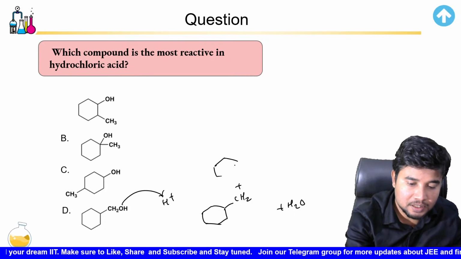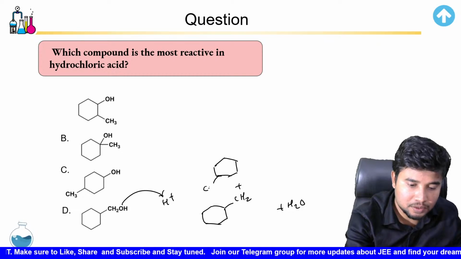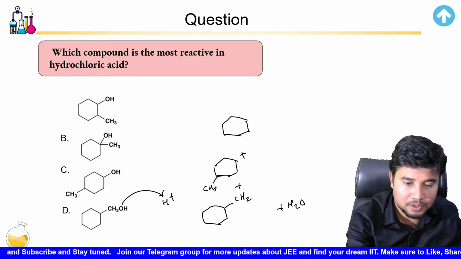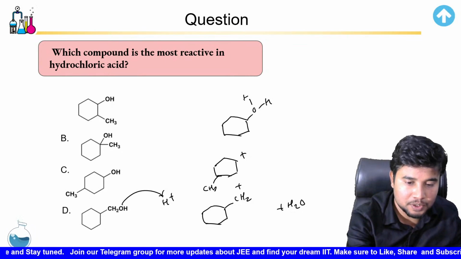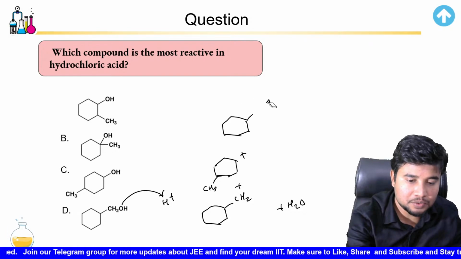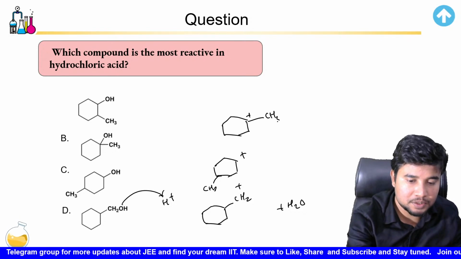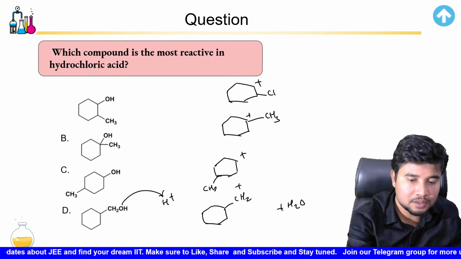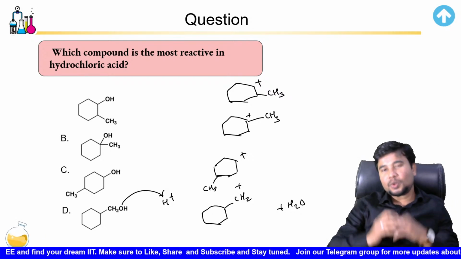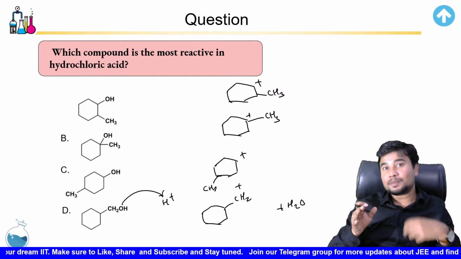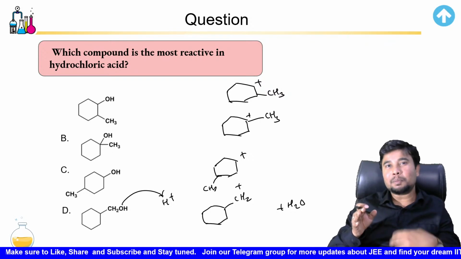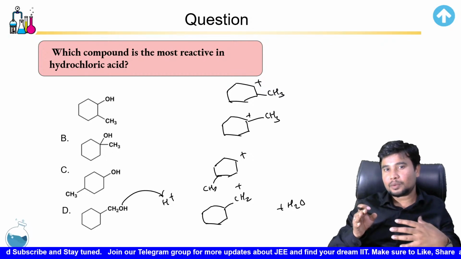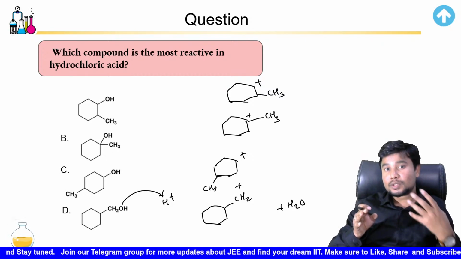In this case, it would give you CH3 over here. The positive charge would come over this place. In this case, the OH, H would get formed over here and would get released. So the positive charge would come over this place with the CH3. In the first case, the positive charge would come over the place where this OH was there. Now you could clearly understand, to understand which one is most reactive, the one that gives you more stable product, obviously that is the one that is going to be more reactive. So check out which one gives you more stable product.